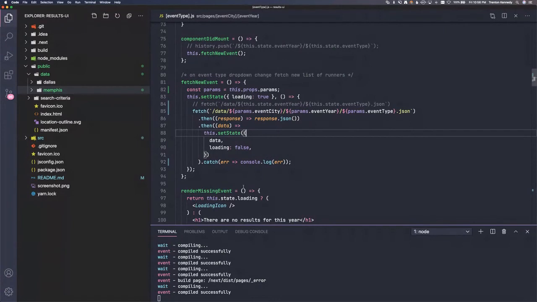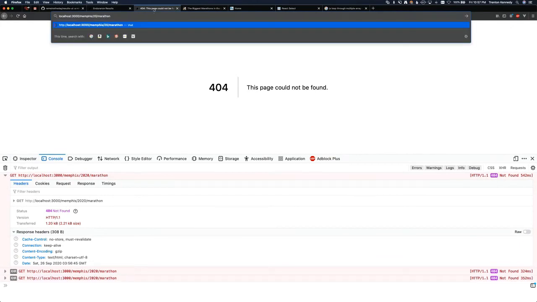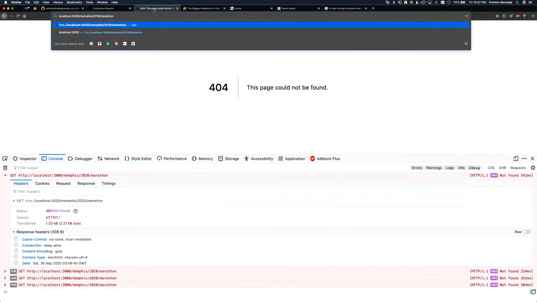Yes, but we didn't make that a valid route, so Next is not going to allow us to go to that page to begin with. If you went to New York, because we don't have a New York data file, but that is a valid path. I see. Okay, so 2018.